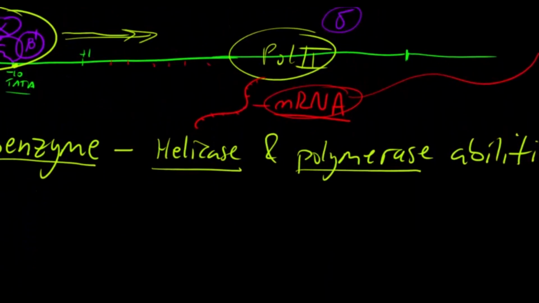In eukaryotes, this -35 region can differ a little bit, and the TATA box in eukaryotes is usually at -20 instead, and the processes in eukaryotic organisms are much more complicated, and you don't need to know too much about how eukaryotic transcription occurs. In BYU-Idaho, we're just going to focus on prokaryotic transcription.